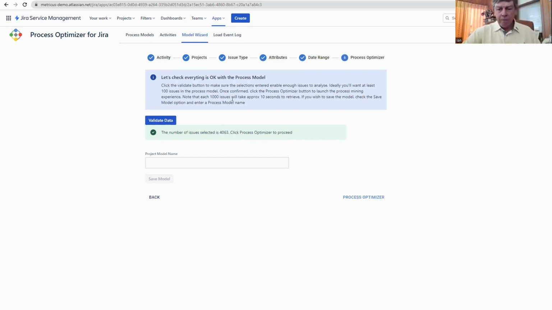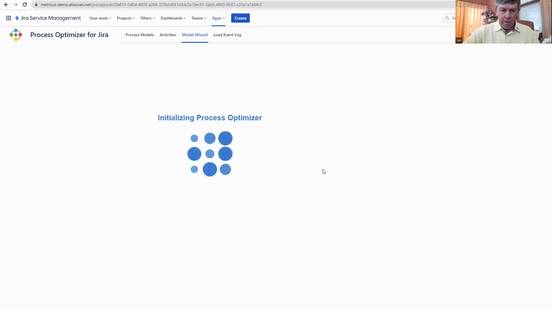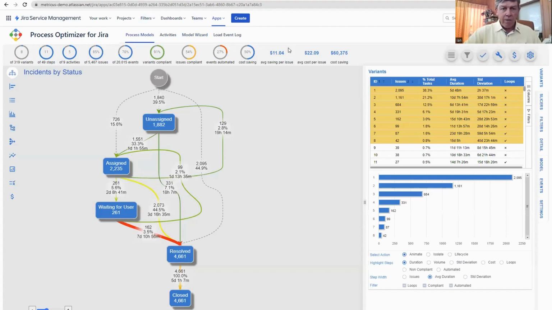Okay, now if we click Process Optimizer, it's going to initialize and then read all of the event logs. Now this might take a minute or so. So what I've done is just already have the data loaded. So now we begin our journey of process optimization.